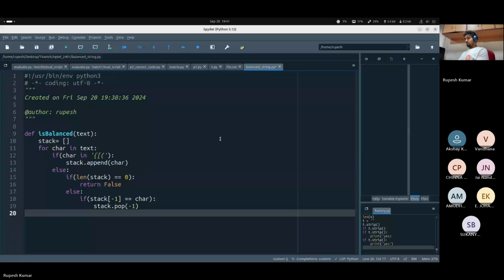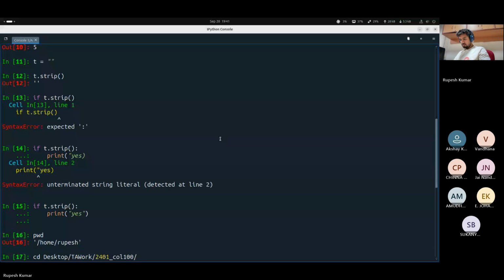So let's open up our file. So from balanced_string, what we have to import?